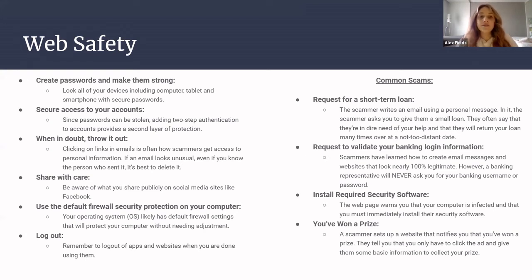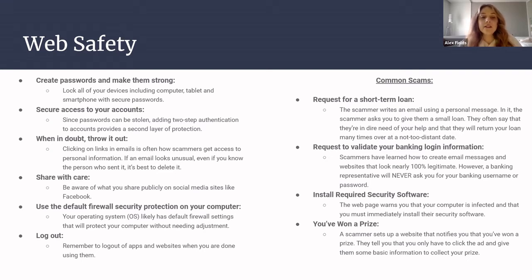Again, emails are often how scammers get access to personal information. So if an email looks unusual, even if you know the person who sent it, it's best to just delete that email. You should also be aware what you share publicly on social media websites such as Facebook, because that's another way that people can get your personal information.